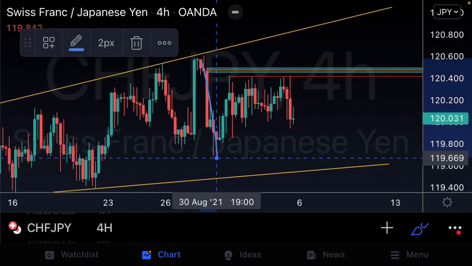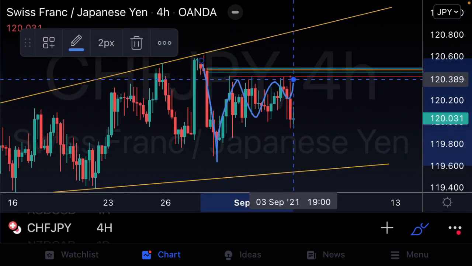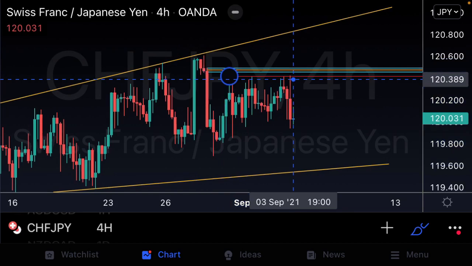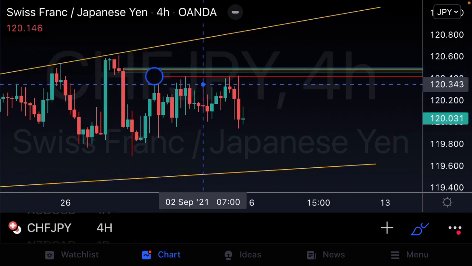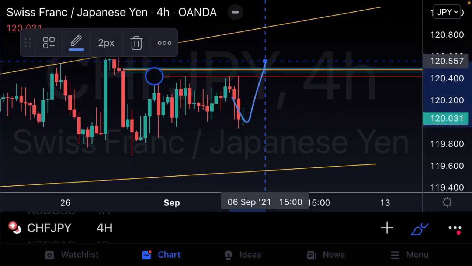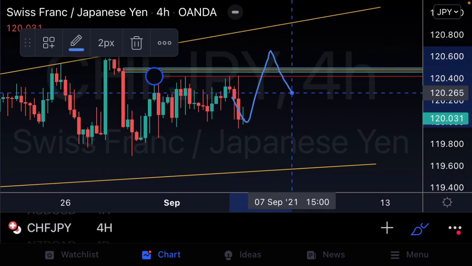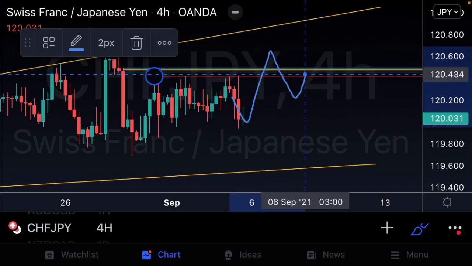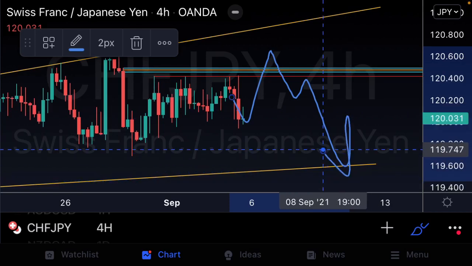After we've seen this move to the downside, we've then seen Swiss yen entering into a sideways moving market. Now guys, we do have a nice pair of equal highs in this area here, so we could still be expecting price action to come up, take out these equal highs, and give us that beautiful go-to setup by breaking back below structure, retesting our structure, and then we find those bearish trading opportunities.